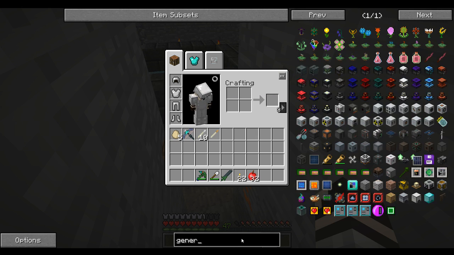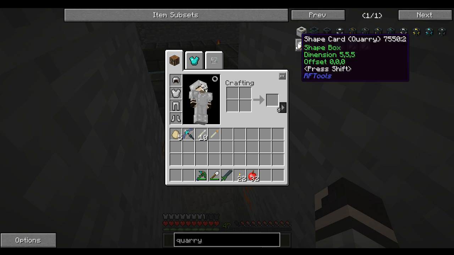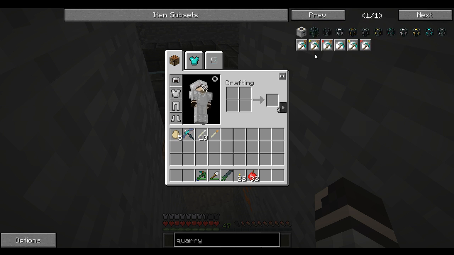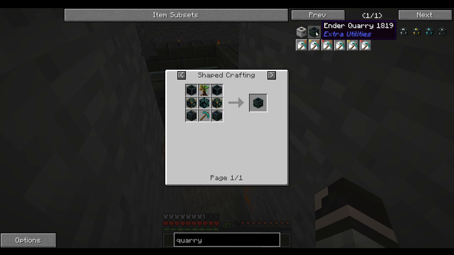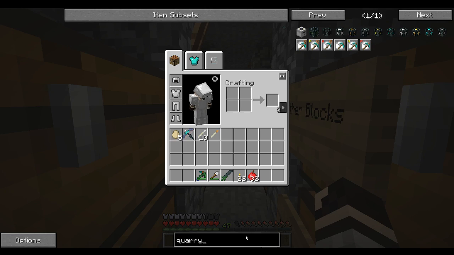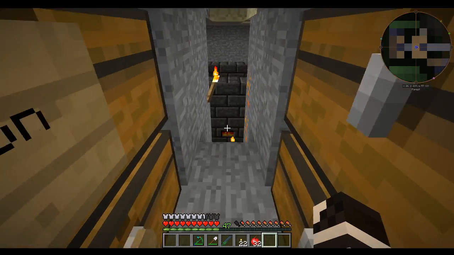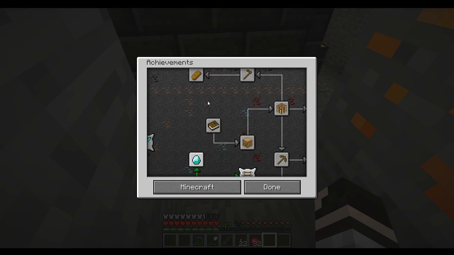Hold on. Yep, we do. But we can't build it for some reason? Okay. Ender quarries, those are something. Quarries, though, I cannot remember how to make them, but I know that they exist, obviously. I'm going to have to look that up. I don't know why it's not showing on NEI, but oh well. So we've got a lot of things we can do.